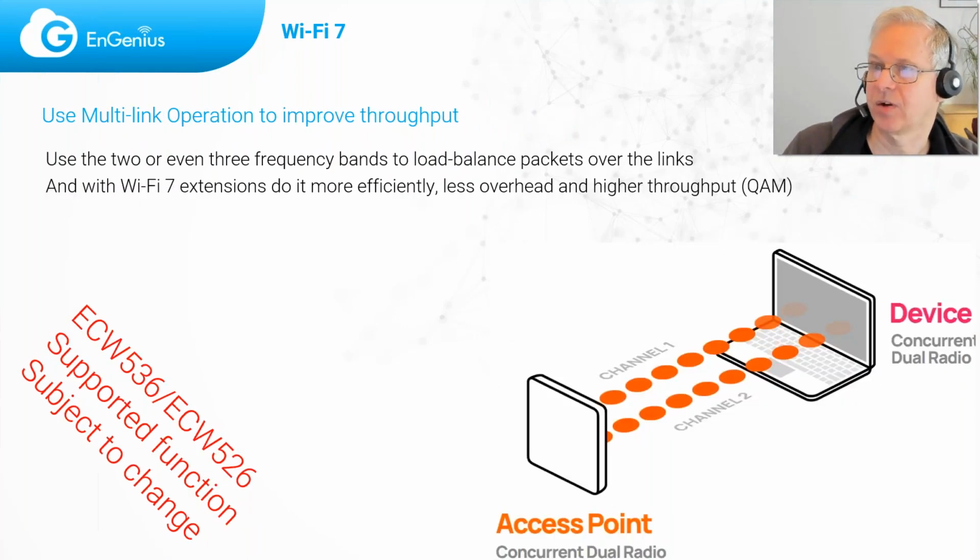The other things that are very interesting, or actually I think the most interesting of those, are the multi-link operation, or MLO. We have 3 versions of that. One, to improve throughput, uses multiple bands and multiple channels at the same time and just load balances over those. According to the information I have, this is a function that we have supported from the start. But the interesting point is that maybe this is something that is very hard to implement on clients. So if we have this supported, we will mostly have that for mesh connections between 2 APs.